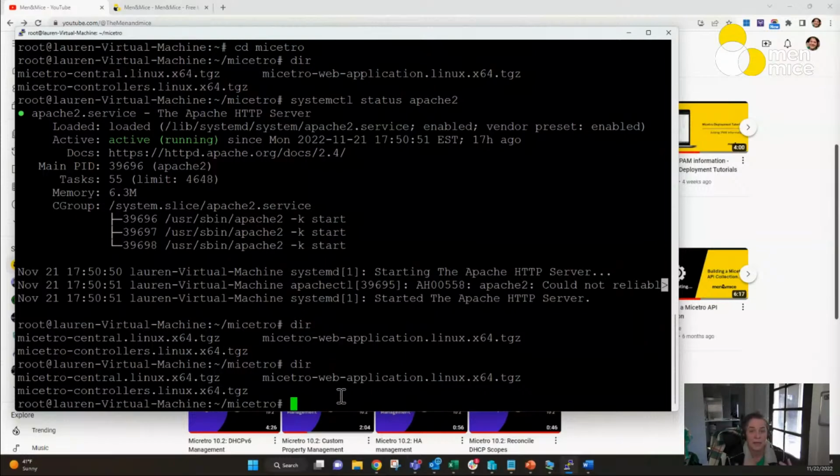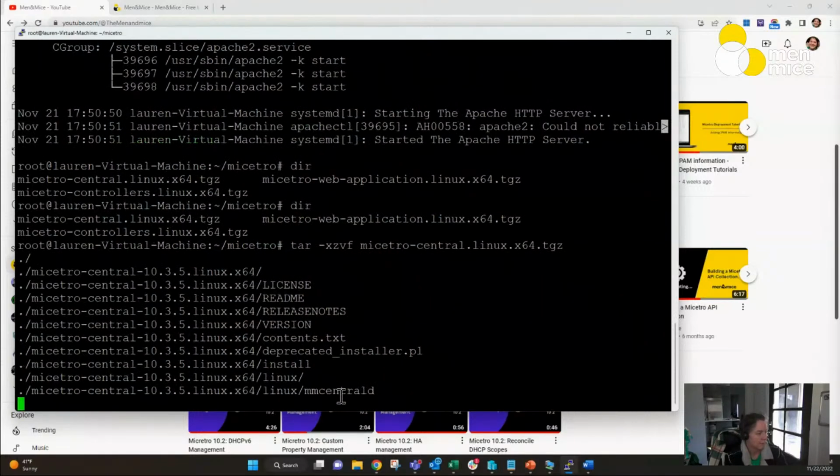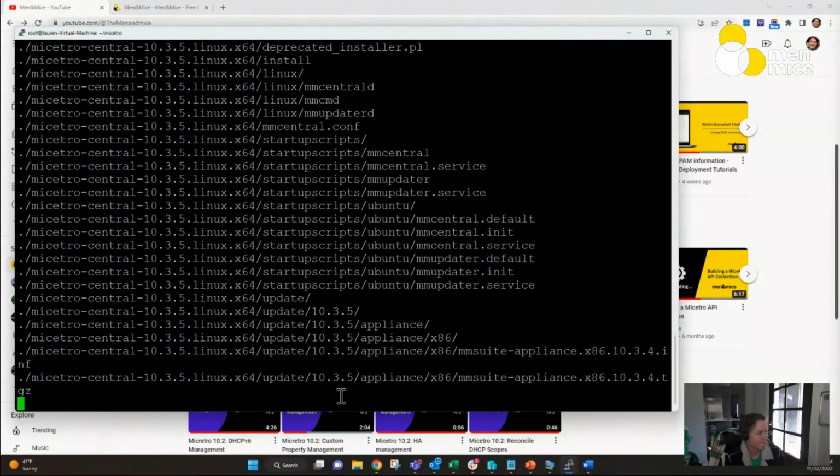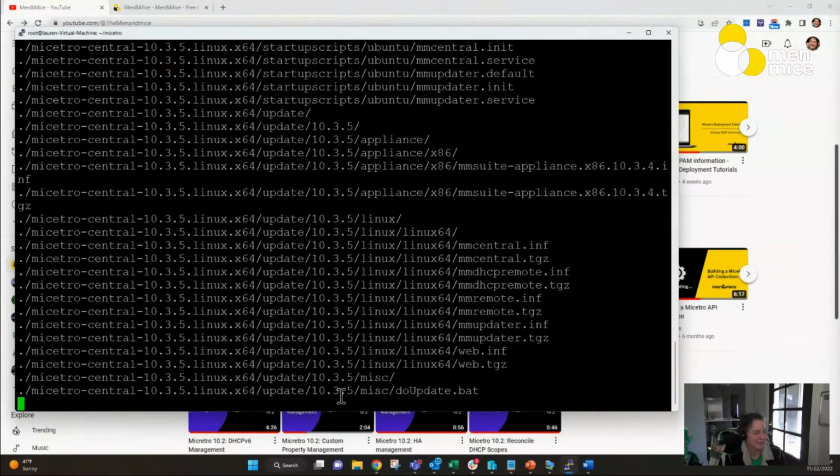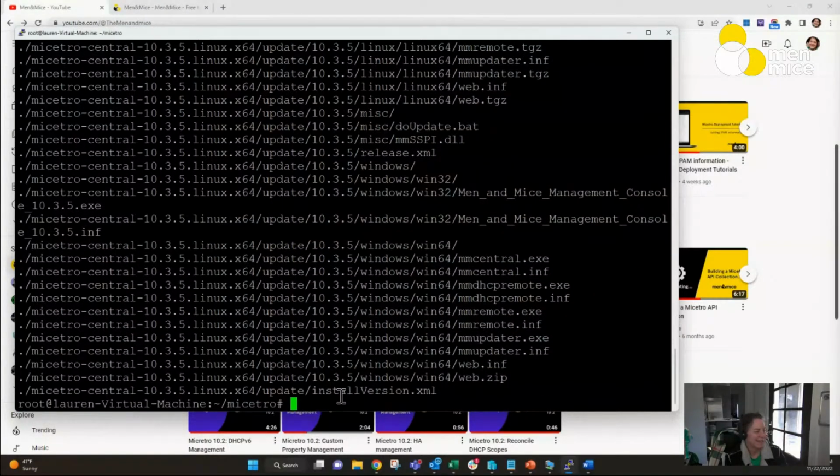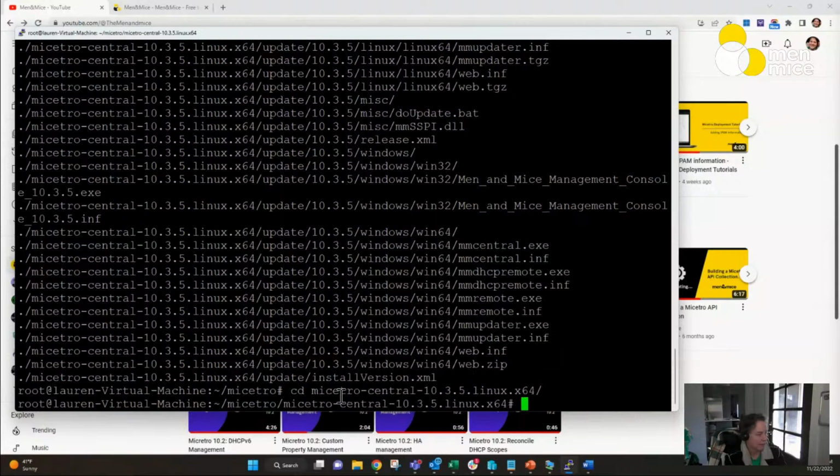Okay, so now that we've downloaded all 3 of those tools, let's go ahead and install Central. So of course, we'll extract that first by running a tar command. And these should all only take a few seconds, so don't worry. Okay, so now that we've run that, we'll move into that directory.